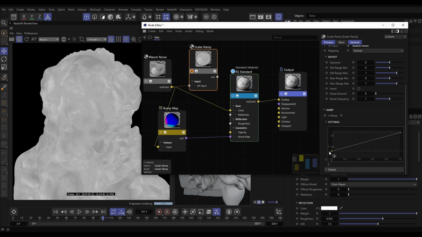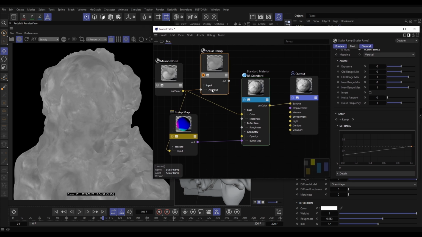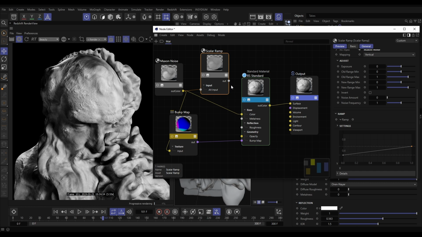So this is pretty cool. We can adjust the mapping of that noise till we get some kind of much more milky variation like this. That's looking good, and that's going to work for us. So then if we take the solo off and now pipe this into the colour, it hasn't hooked up, there we go.